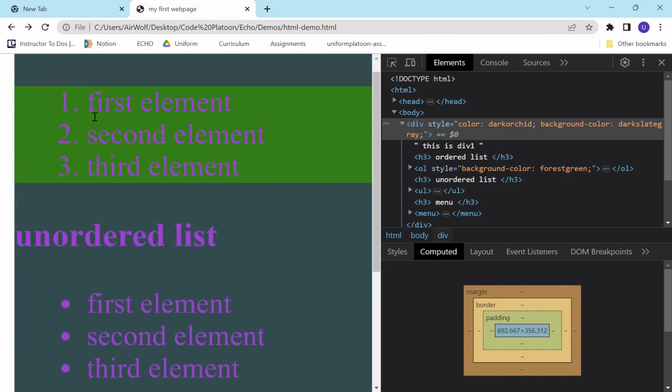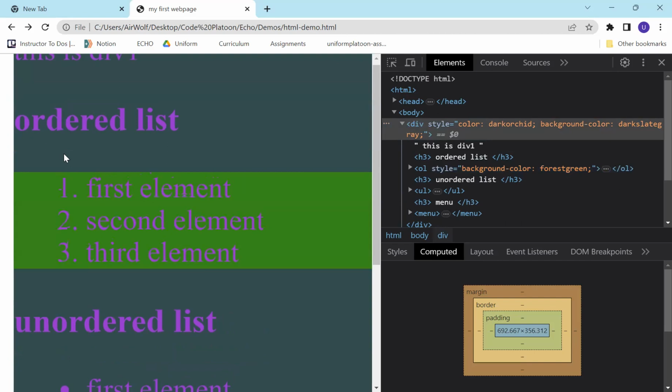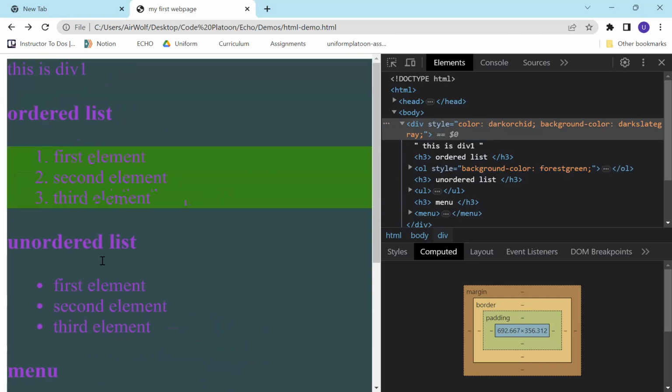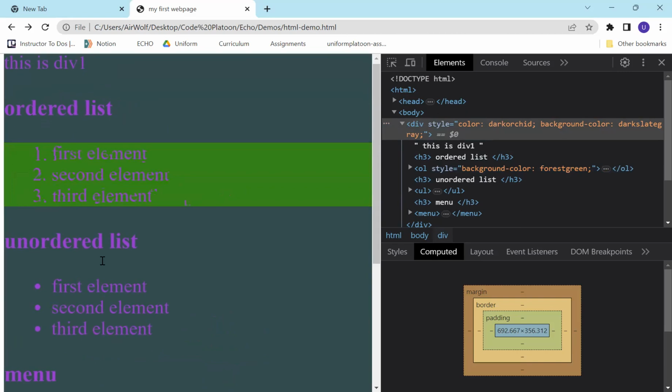But because I'm specifying the background color, it's saying, all right, I need to override the background color from the default to this new value. So whenever you specify an inline style like this, it will override the inline styles of its parent elements, if you tell it to do that.